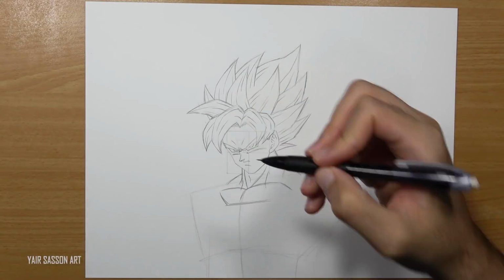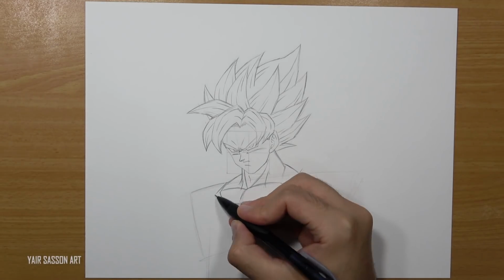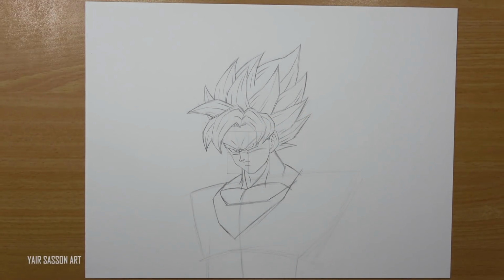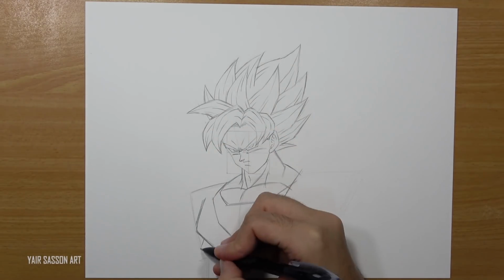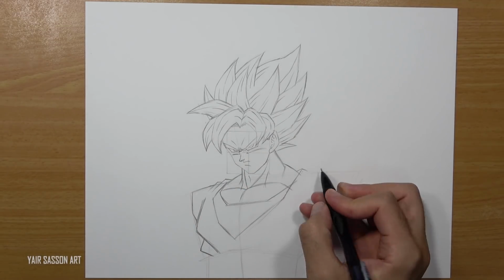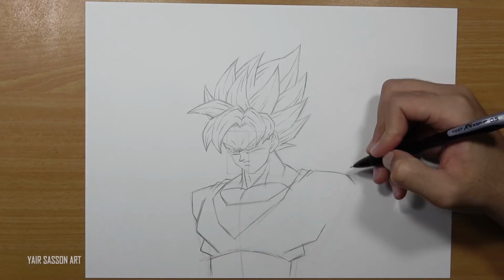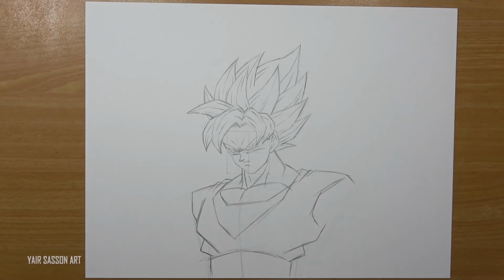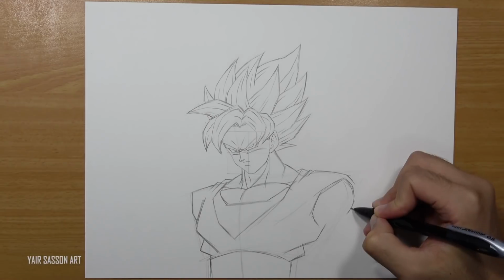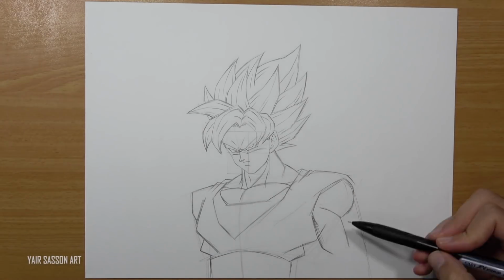Then we'll draw the color of his vest and the color of his shirt on top. And now we'll draw the creases of the shirt as well. Awesome, next we'll indicate the arms. So as you can see, I'm starting by drawing the shoulder, the bicep, and just the rough shape. And I'll do the same for the right side.